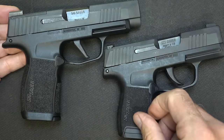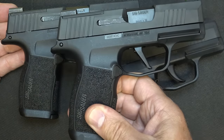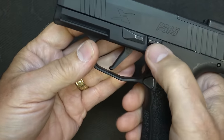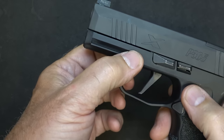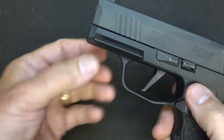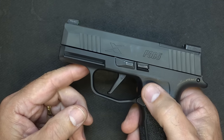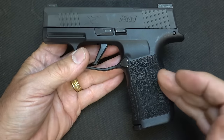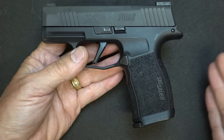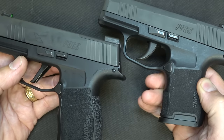One of the things about the XL and the P365 is originally we did a hybrid — we changed the slides out and did a full video on it. That is what the X is — it's kind of a hybrid between the original P365 and the XL. It has a steel mag release that can be switched to the other side. You have your slide stop, your takedown lever, front and rear cocking serrations, an accessory rail called the SIG rail, which is a proprietary mounting system. With the standard P365 we have our 10-round magazine, and the 12-round magazine is standard with the X. They also offer a 15-round magazine, and all of those are compatible with your original P365.